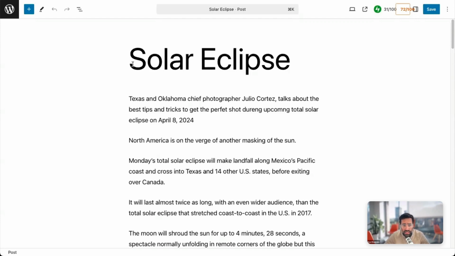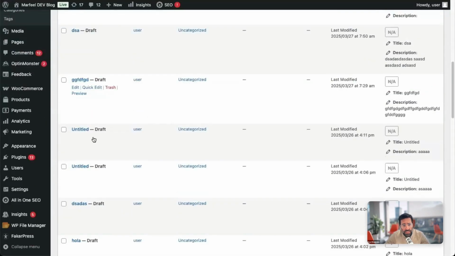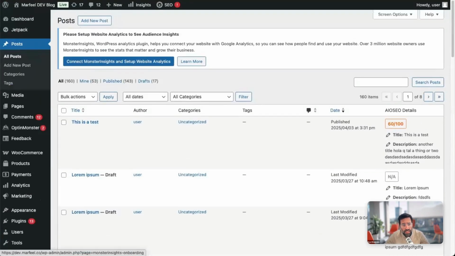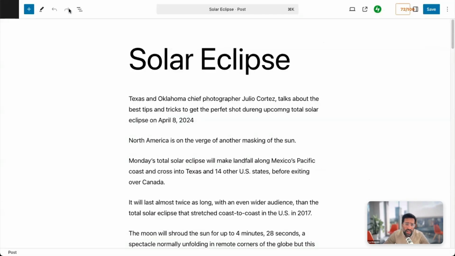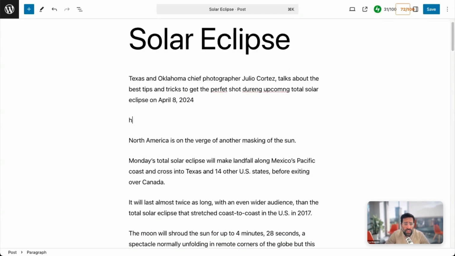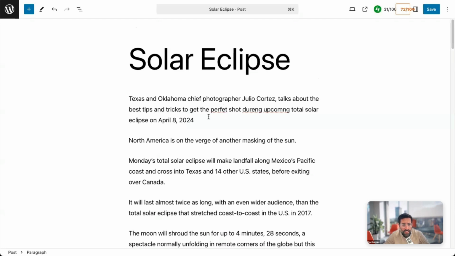So just to prove to you that I'm on a WordPress, I'm just going to go to the WordPress and you can see that there are lots of lorem ipsums. And again, this is a development environment. Let me go back to the article that I had prepared here. I can come here and say, hello world, this is live. And say, yeah, I can write, this is my CMS. And obviously, for example, this is about the solar eclipse, and this is not a good headline.